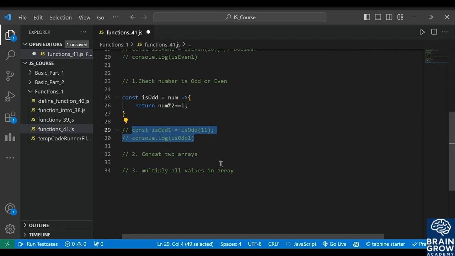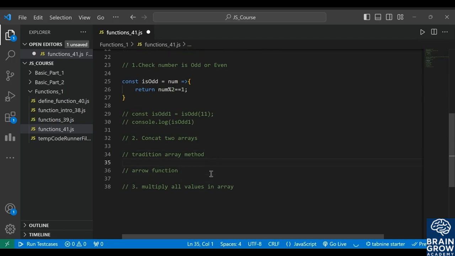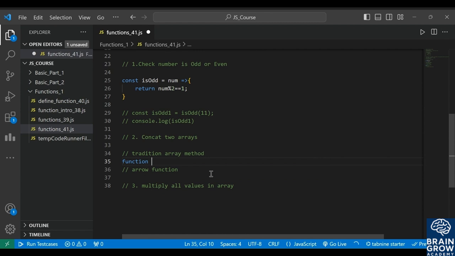And another example is concat array. Let us use the traditional method. We see both traditional and arrow functions, so you can understand better. First of all, using the traditional method, let's say function concatArray, and inside the parameters it takes two arrays, array1, array2.